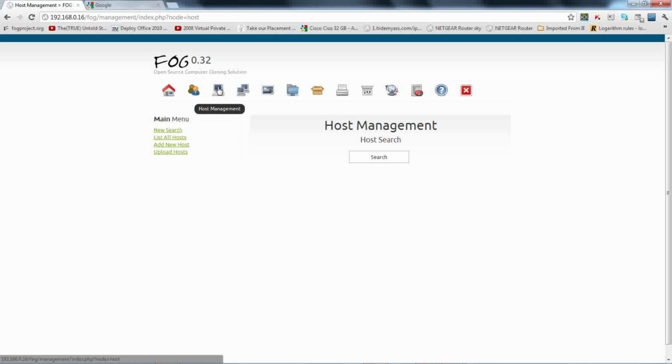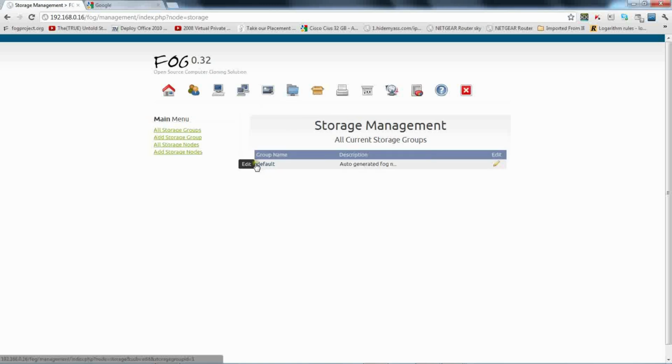host management, I have no real idea what this is, but it looks really good. Group management just seems to be you're managing a group of computers, so that seems to be for multiple images. So host management, I guess, is just a single image then. Image management, so this is where we can find where the images are and what the images are doing and all that kind of good stuff. Storage management, where the images are going to go, I'm assuming.